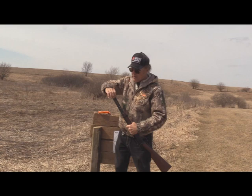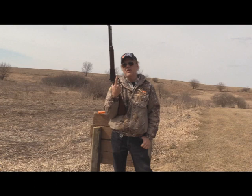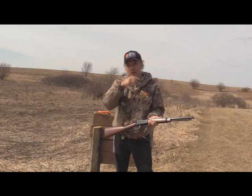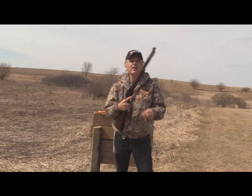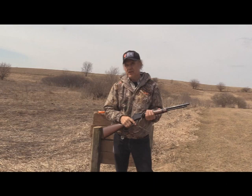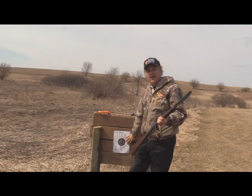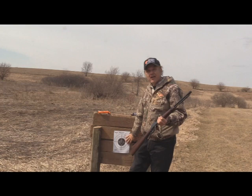I loaded it that fast — that's how fast that thing loads, and that's what's nice about it. Then you just take this, put it back in with the bright orange follower, and she's ready to go. That's all you got to do. I really, really like this. It's called a small game carbine, but to me this is a target carbine because I don't hunt — I just shoot targets. It's a model H001TLP if you're looking it up. I really think you're going to enjoy this gun. It's really great, and as you've seen, a 40-round grouping like that is fantastic. Until next time, shoot safe and have a great day of planking.